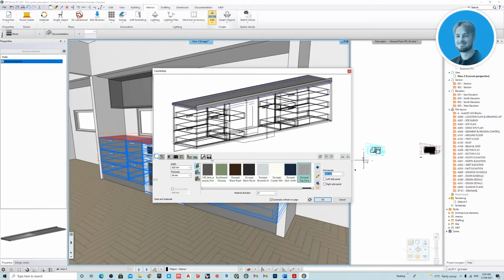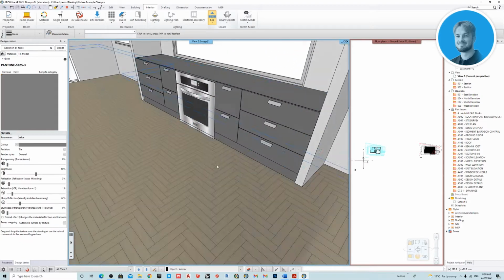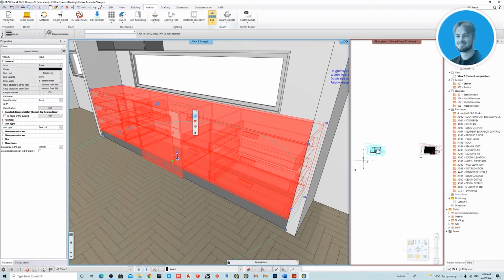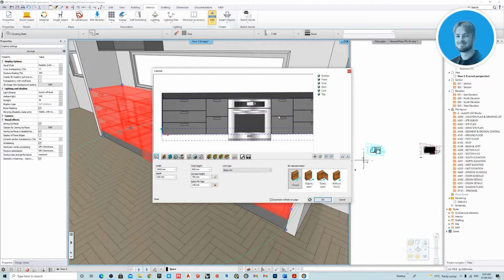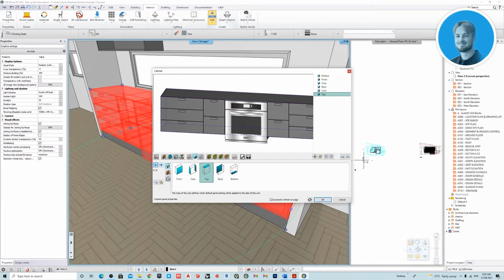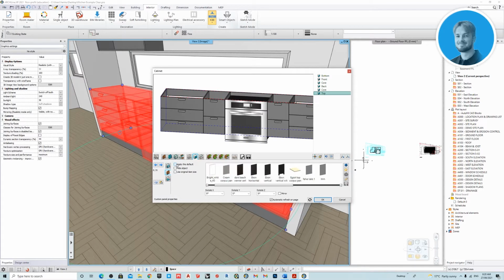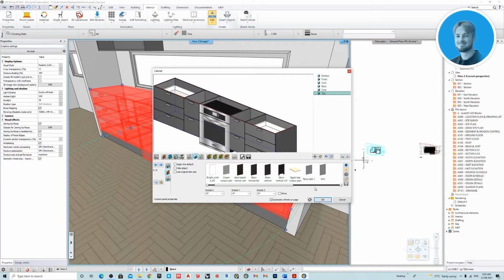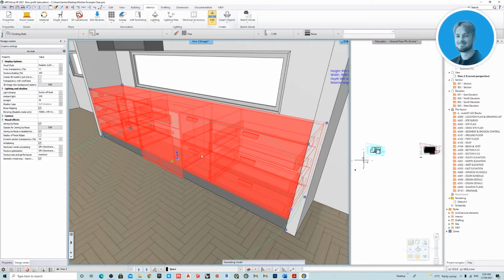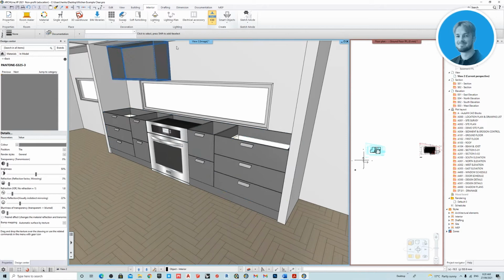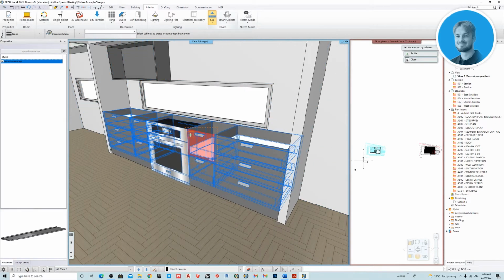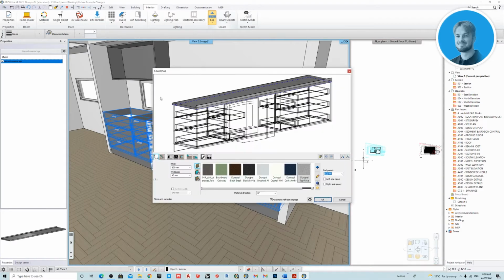Alright, and for this one, actually we just want to remove the top. So we want to remove this top panel because that's where the bench top is going to go. So we'll just go into the cabinets, and we'll just go to top. Right here, we're just going to go disable apply the default. Okay, and that's going to remove it. So I'm just going to hit OK, and we can do our countertop. So countertop by cabinets, hit OK.